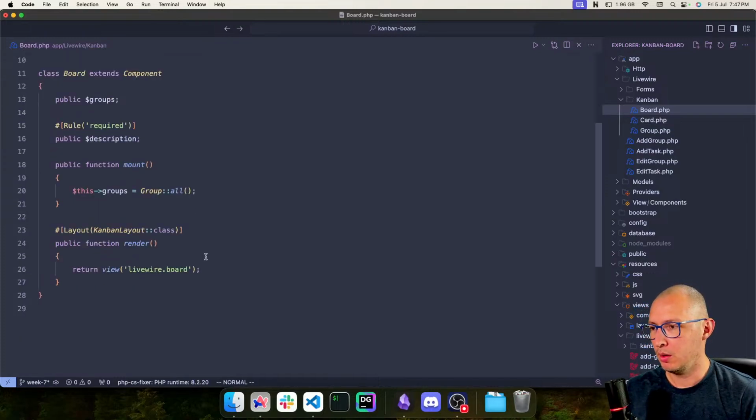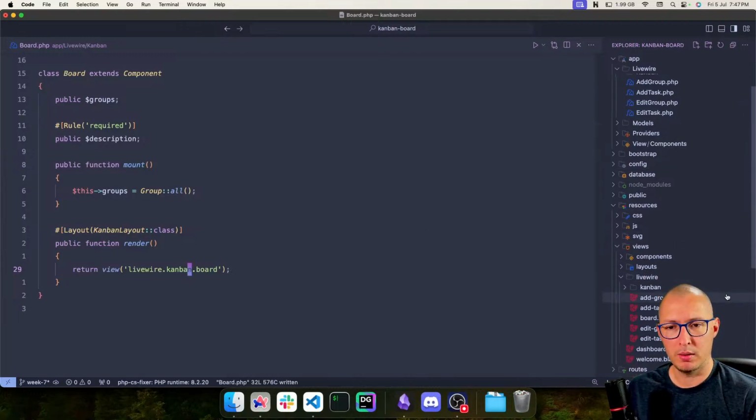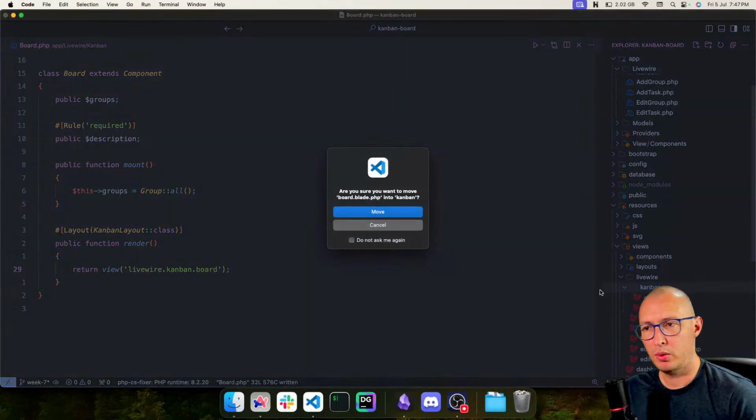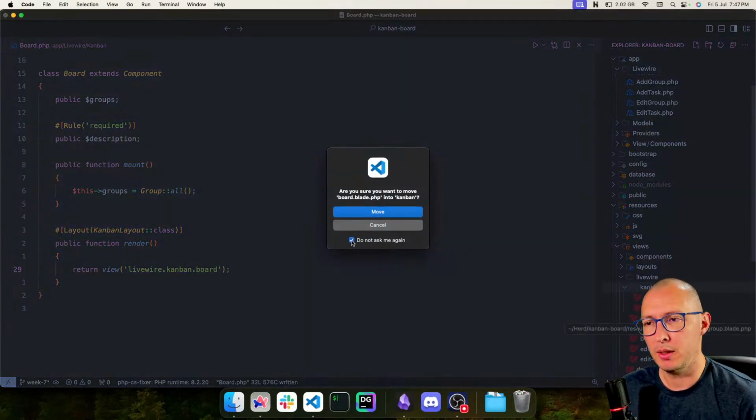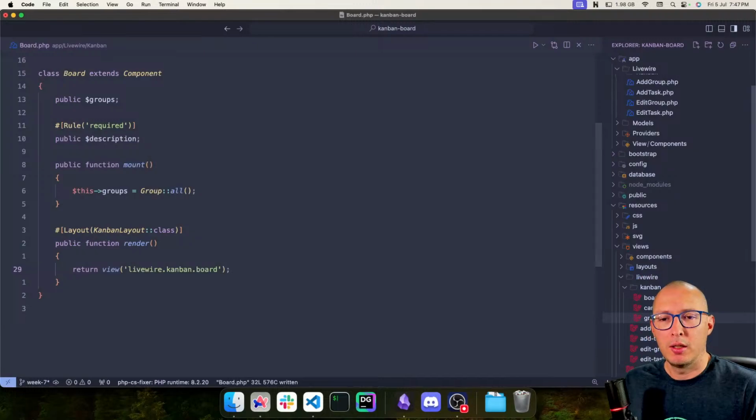And then this one, I want to move the view as well. Livewire Kanban board. Now let's go down here, take that board view and move it into the Kanban. Don't ask me again. If I'm doing it, I'm doing it. Please, VS Code. Respect my decision. Thank you. Okay, so now we have the board in there.